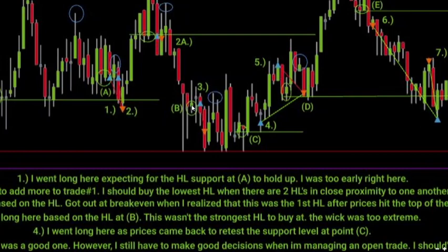And one thing about the higher low strategy is that if you ever see a doji, you just want to avoid that entire higher low section, because a doji represents indecision. One of the main reasons that causes the higher low strategy to work and be successful is the fact that there's a whole lot of buying going on, and everybody is pretty much coming in and adding to their positions or opening up new positions at that price level for the higher low. So you want to make sure that everybody in the market is participating. And when you see a doji, that just means indecision, which means that not everyone that could participate would, and that decreases the chances of the long trade working when that higher low pops up with a doji. So that's very important to remember.